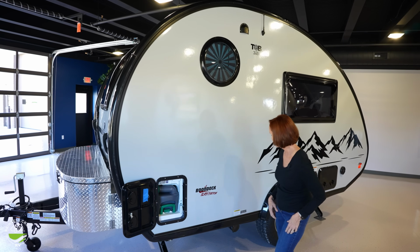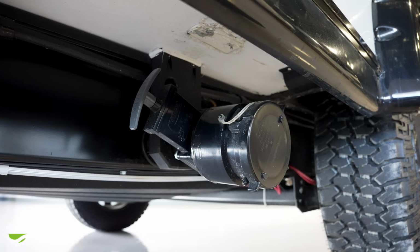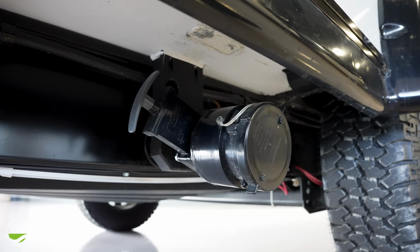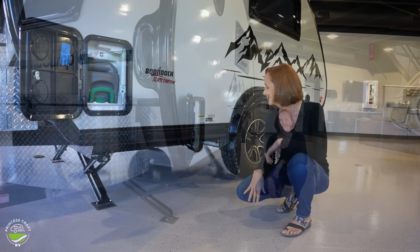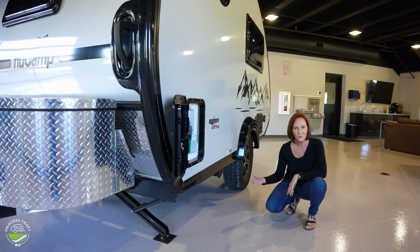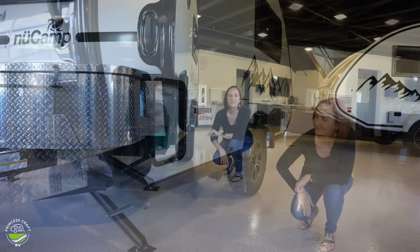Now let's look underneath here. You've got your sewer connection right there, and that is for your gray tank. This does have the 18-gallon gray tank. That will be the shower and the sink water. Just hook up the hose right here, pull the handle, and dump that gray tank whenever you need it.